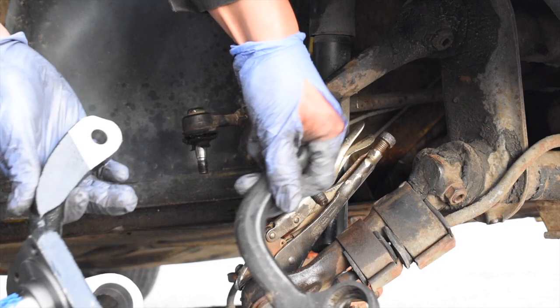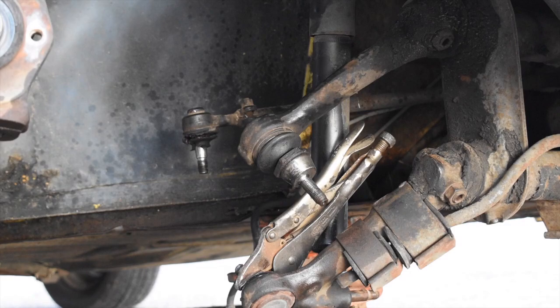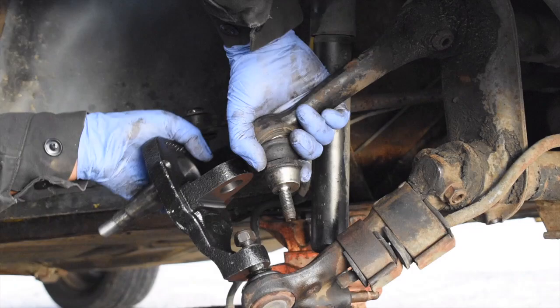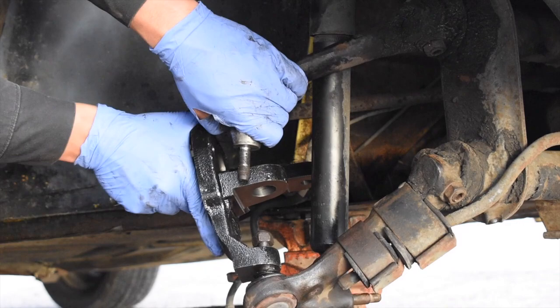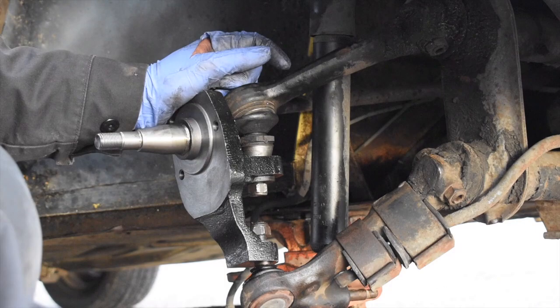Oh, yes, you can see that it's a whole lot beefier. And that's where the difference is at. The lower ball joint, I'm assuming, the placement of it. So we're gonna go ahead and slap this one on already. Now what we're gonna do right now is jack up the arm so that we can put the shock in.